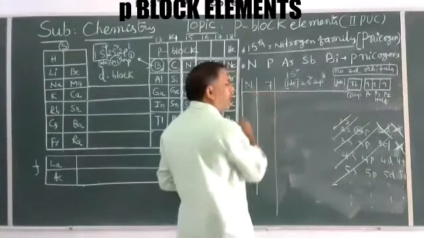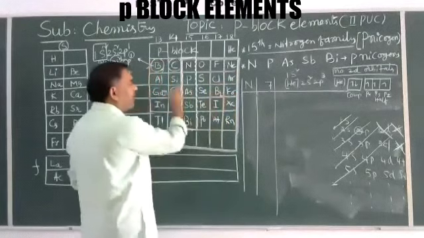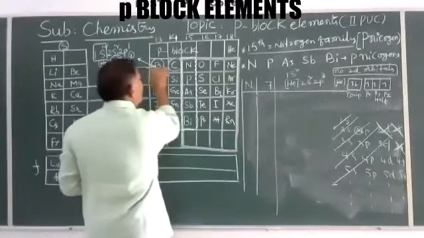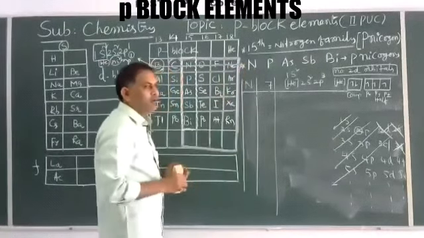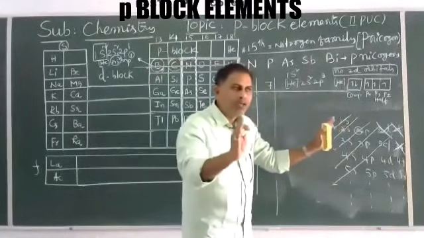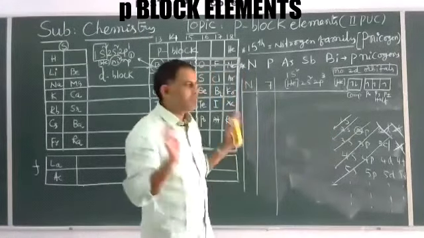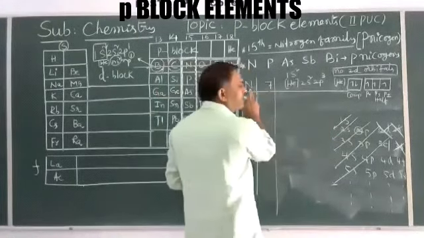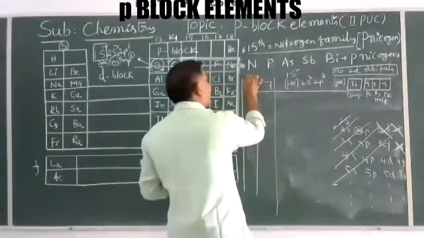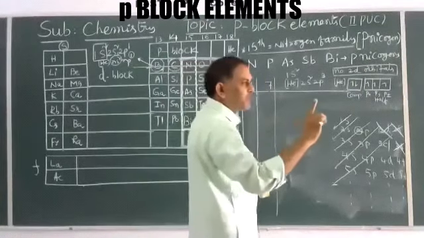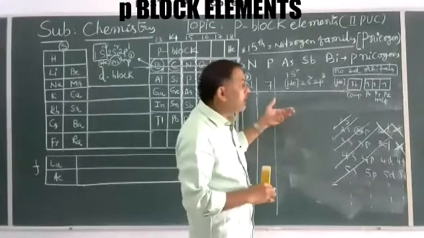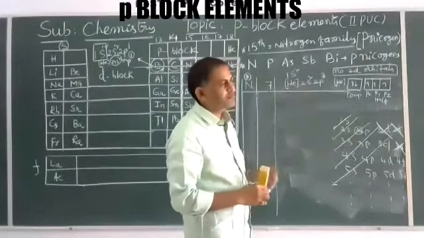That's why, not only in the nitrogen family but in carbon, nitrogen, oxygen, fluorine or boron, the complete second period, all second period elements do not contain any d subshell, only s and p subshells. That's why in nitrogen's electronic configuration there is no d orbital. This is a very, very important point. Based on this, we can expect one question: the anomalous properties of nitrogen compared with the other family members.